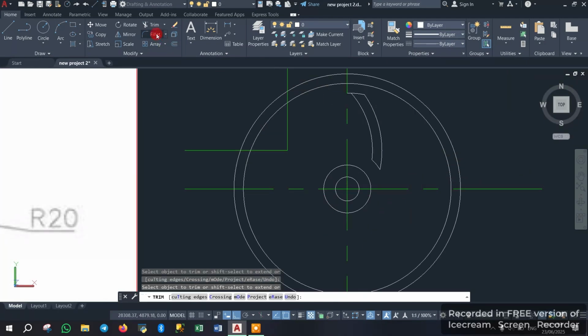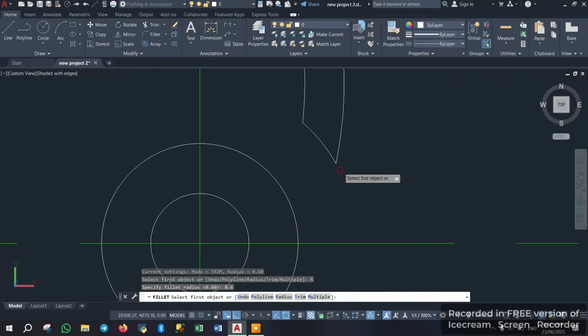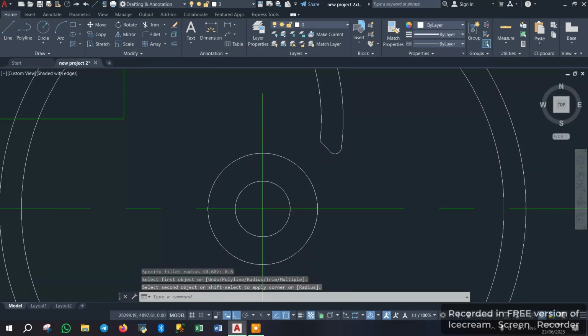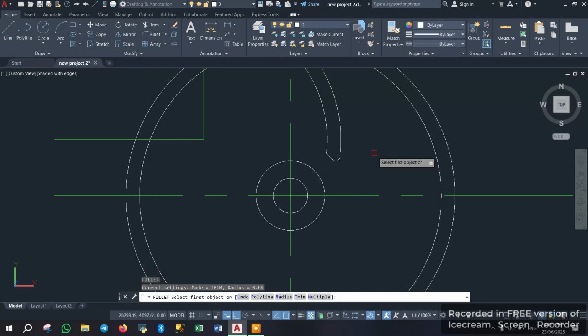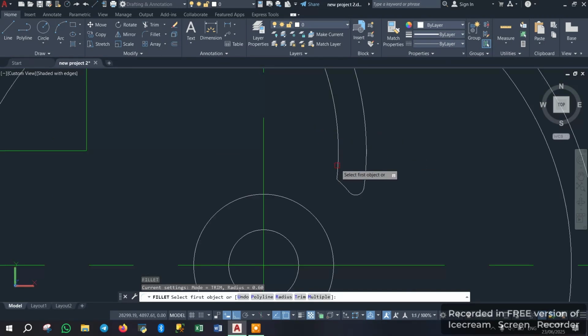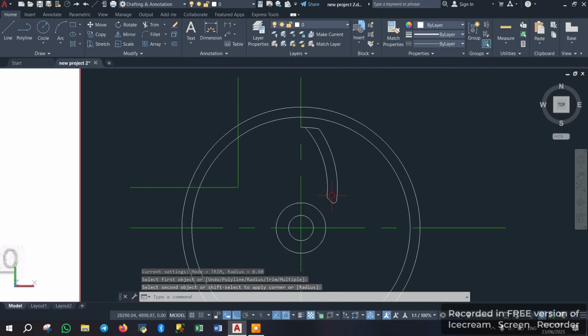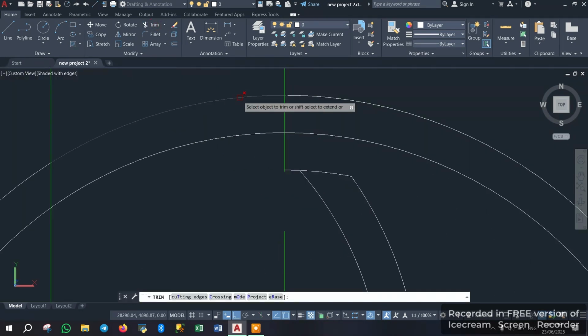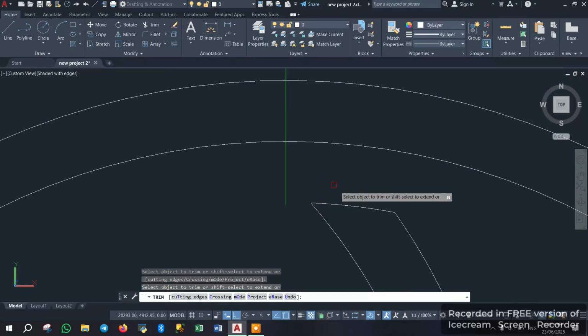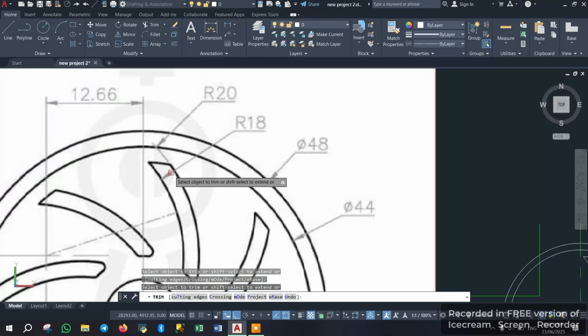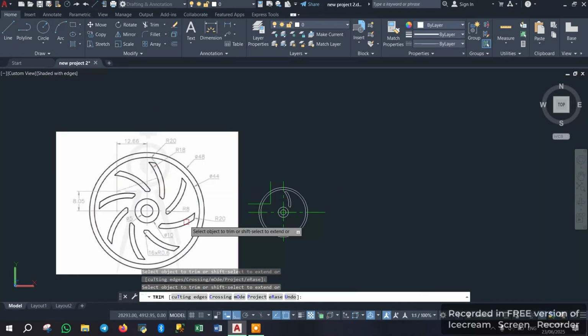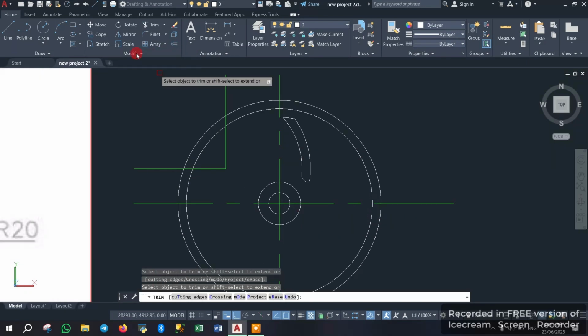So you have to use radius 0.6 and fillet them. Let's go for the fillet command, then go to radius, and input 0.6 mm radius, zoom this one, and go here, and go here. If you click enter from your keyboard, it will continue the last command. So you have to go here and fillet with 8 mm radius. After this, we finished this one. As it is shown here, this region has sharp corners, so no need of filleting this region.